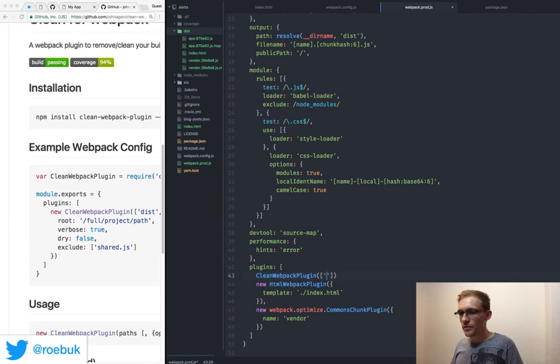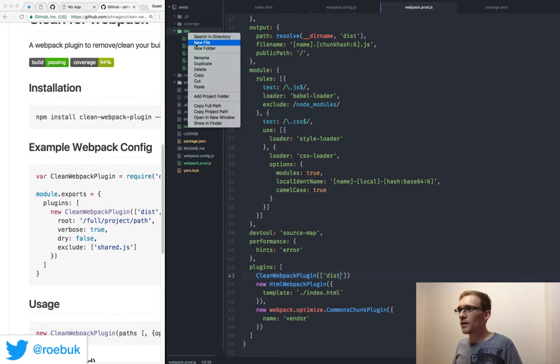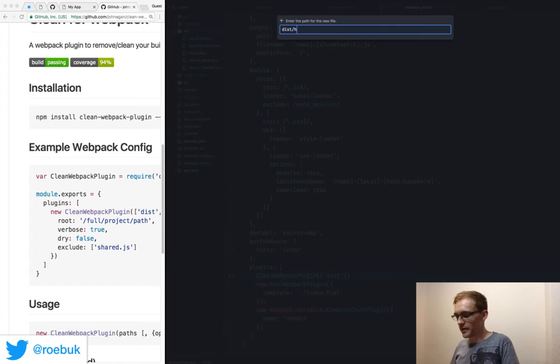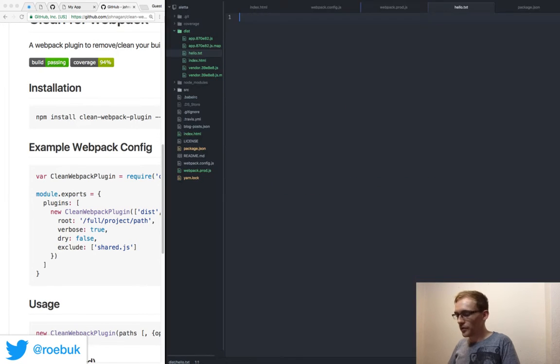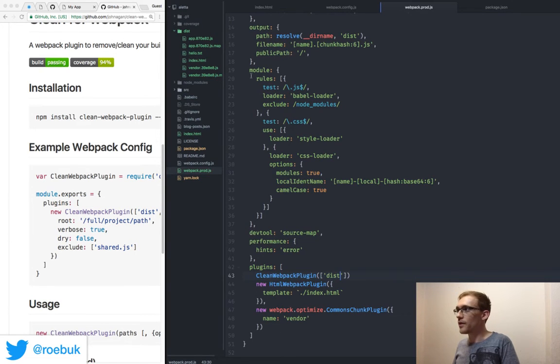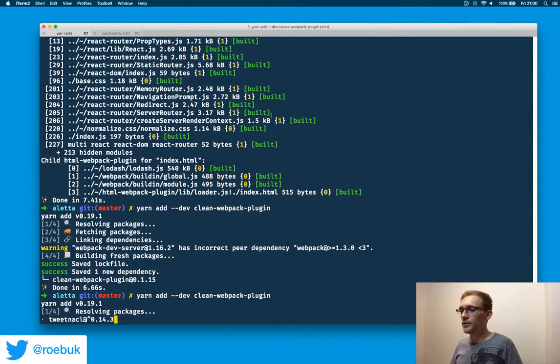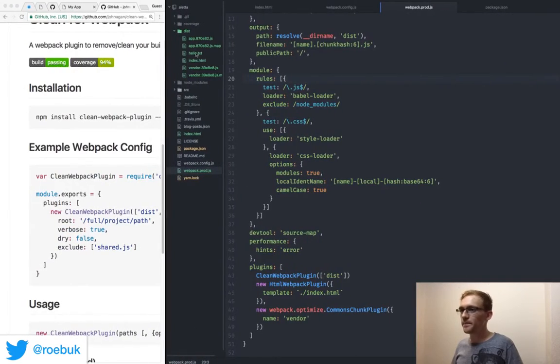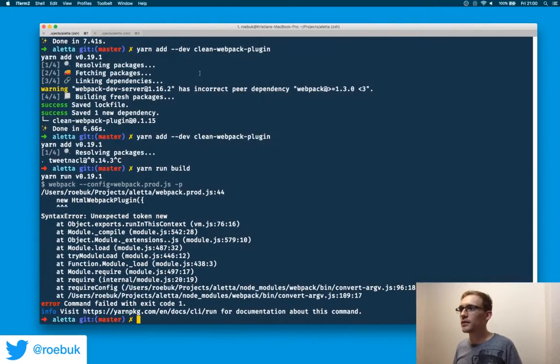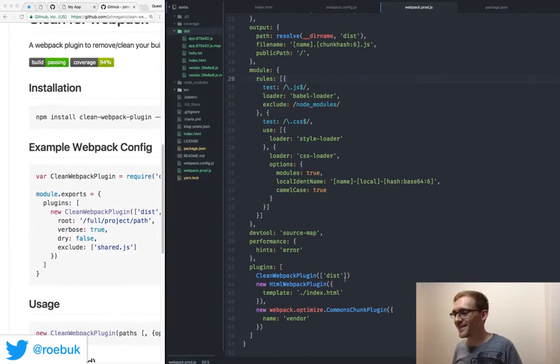So if we throw in an array here and just say dist, or just throw in a new file in here called hello.txt, I simply want to prove that it's going to clear everything out and throw in a whole new batch of files for this fresh build. Come on, do your thing.